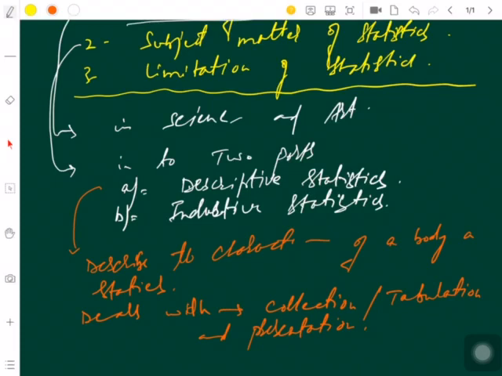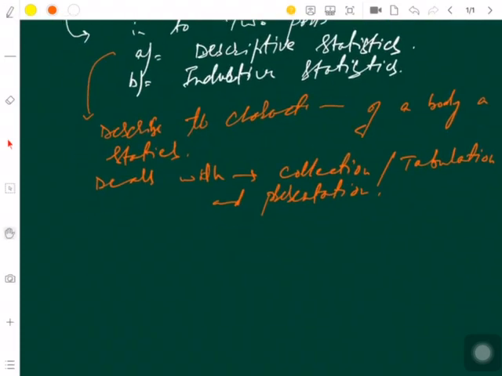There are many more things such as frequency distributions, measures of central tendency, measures of variability or dispersion, that we will come up on later. First we will understand what is inductive statistics. Inductive statistics, by contrast, will deal with those methods where conclusions about a large group are drawn.